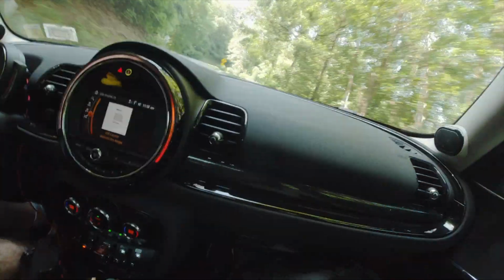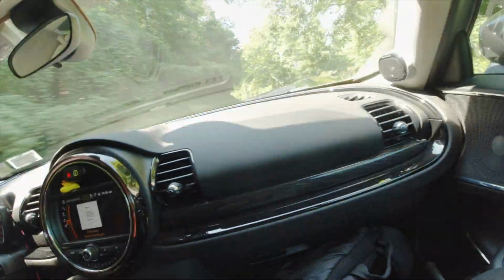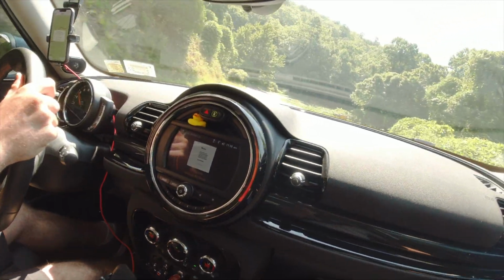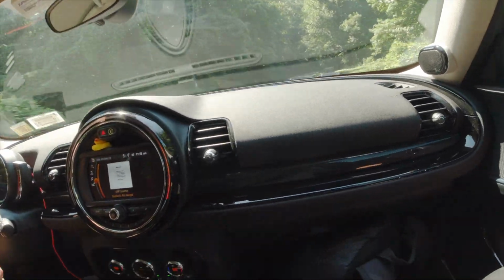Yeah, at moments like this, I wish I had my Mini in it. I wish I had my old Mini, dude. My 56 would have handled this so much better than this one. Because when you're driving right now, your front end is around the corner and you still have to wait for the back end to turn up.